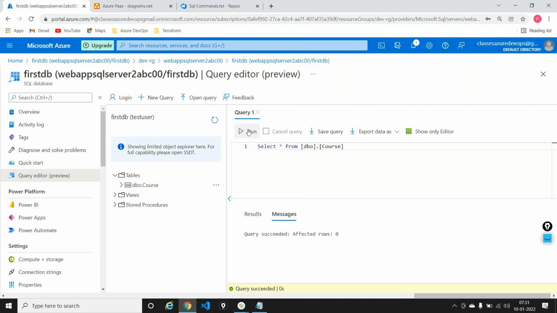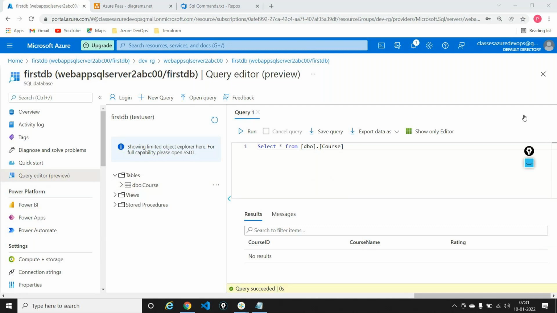I'm saying run. In the result, right now, it just shows three columns, sorry, called course ID, course name, and rating. This is a very blank table that I created. There is no data inside it.